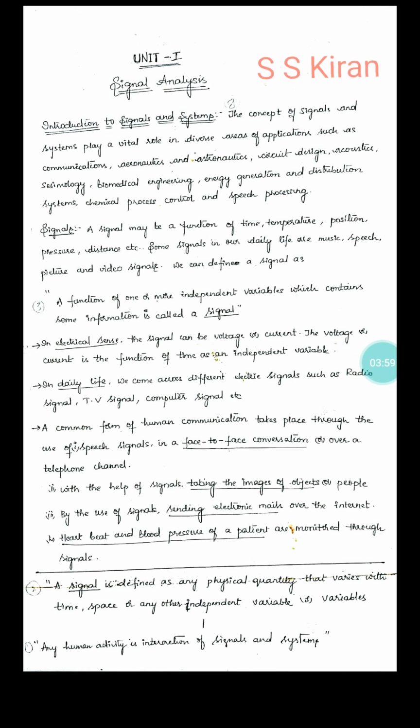Coming to signal, in the electrical sense, a signal can be voltage or current. Everyone knows very well. Current is a function of time as an independent variable. Coming to our daily life, a TV signal, computer signal, mobile signal, radio signal: these are all signals we observe daily. A common form of human communication takes place through speech signals or face-to-face signals.